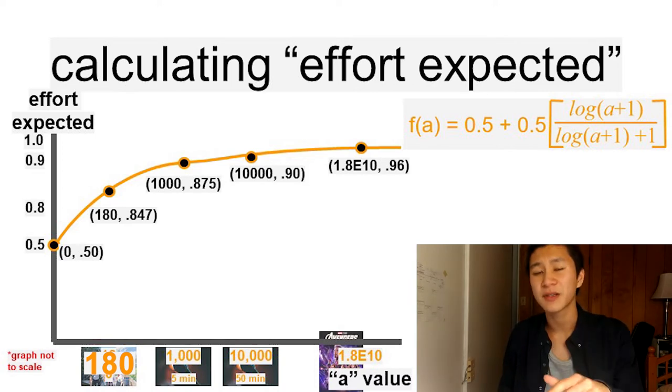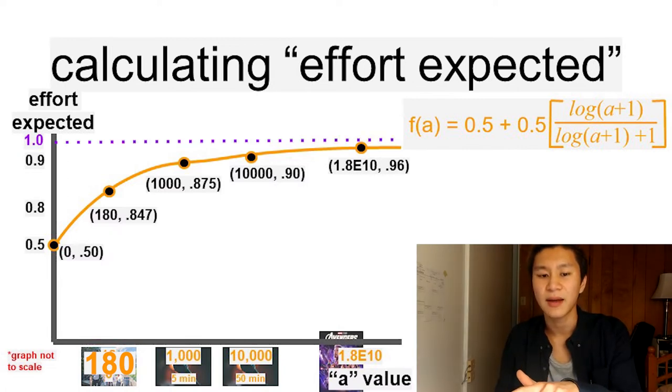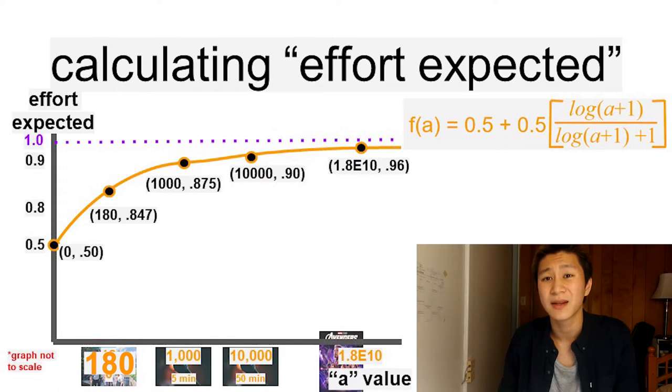Notice how the graph approaches, but never reaches an expected effort of 100%. I put an asymptote at that line, because I believe that a person can never fully reach 100%. I mean, you could say that I'm pessimistic, but that would literally mean sacrificing everything to be at a level of 100%. So I think as more people choose to pay attention for longer periods of time, it's realistic for expectations to increase, but it's not a direct relationship, and one should never expect a complete 100% effort.